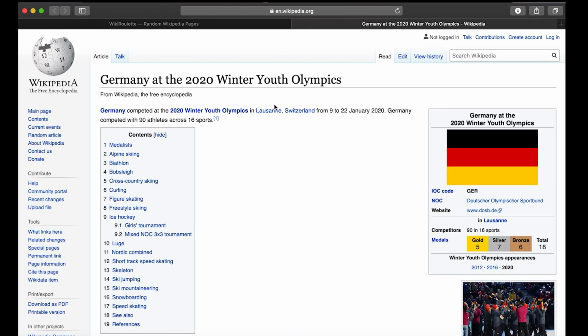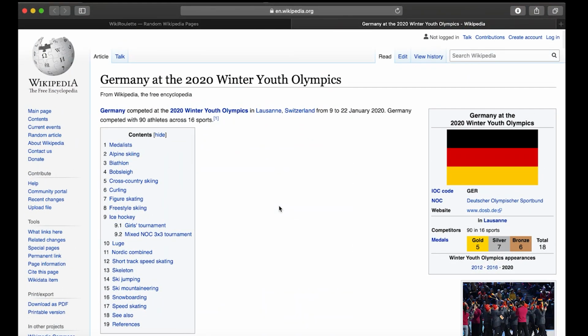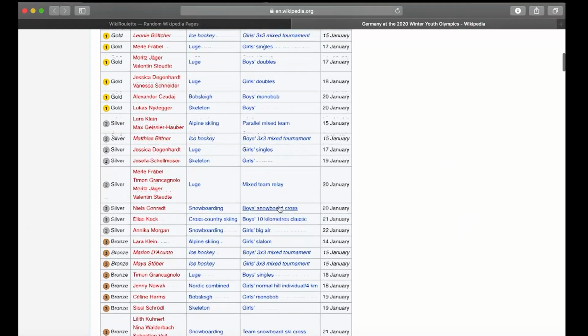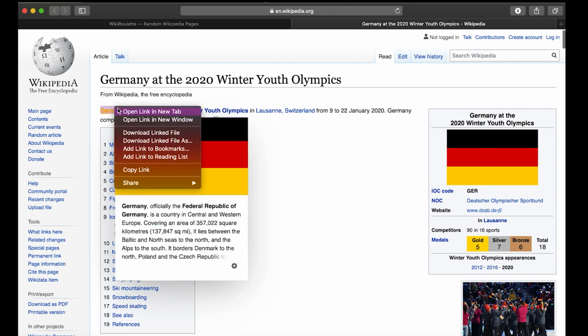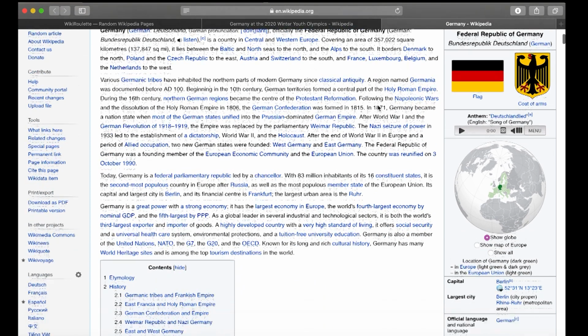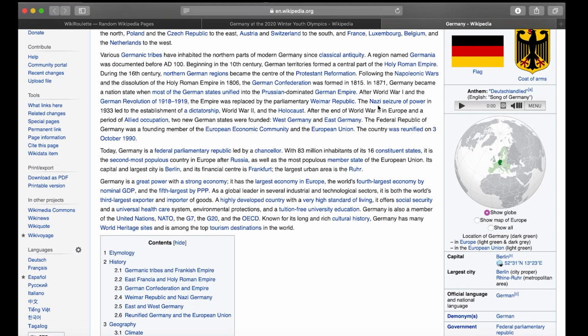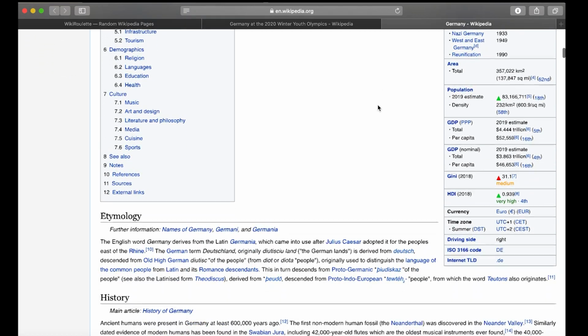All right, so we're on Germany at the 2020 Winter Youth Olympics. So we're no longer on Wiki Roulette. We are on Wikipedia now. Wait, I know what to do. If you go up there, you could click on actual Germany. Right there, and then that'll open our options. So we're on Germany. Let's scroll down some. We have a lot of hyperlinks on Germany. There's a lot of chances here. As a history major, I'm sorry, I won't do that again. There's a lot of stuff going on with Germany, so we could go anywhere with this.